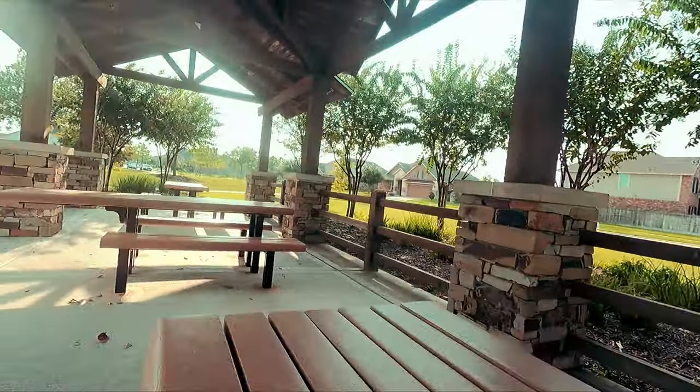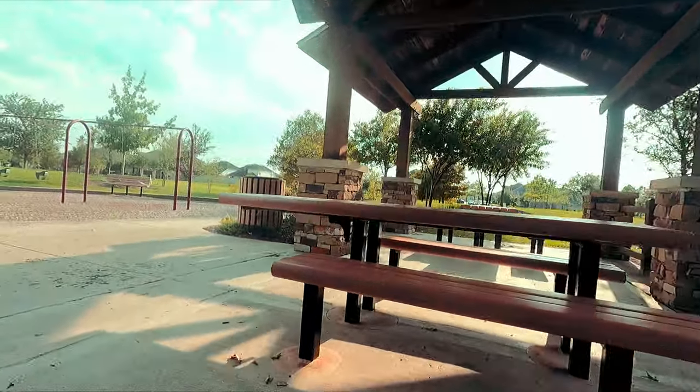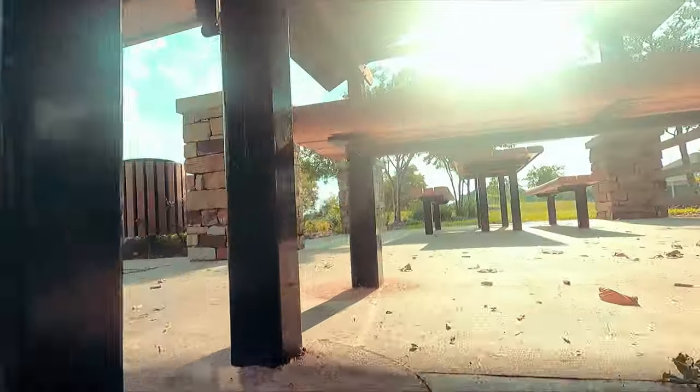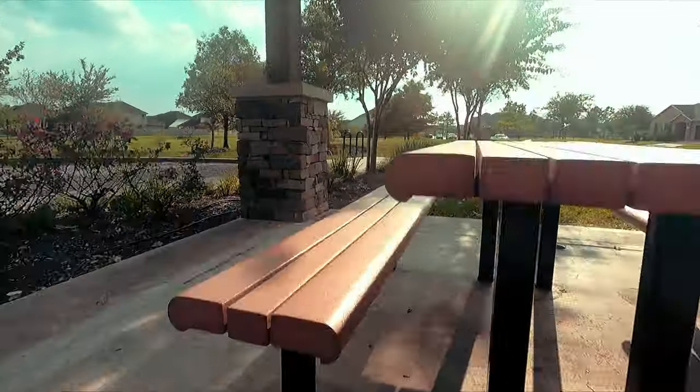Well, we've covered 2.5 inch Cinewhoops on the channel before, like the Diatone versions right there that we've had, and they all fly pretty terrible. The lower prop size, the lower disc area, the smaller motors generally just can't carry a full-size camera. You would want to carry something like an Insta360 Go 2 or something like that. But spoiler alert, iFlight manages to come up with a formula that can carry a full-size GoPro.